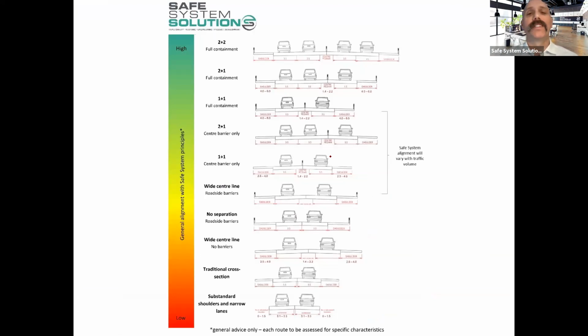But at a very simplistic whole level, the highest alignment with safe system principles, we know, are these continuous barrier systems. So when people leave their lane, they hit a barrier and they run along that barrier. And we see this come down in alignment with safe system principles. We know things like wide center lines have some benefit in terms of reducing the likelihood of crashes, but they're not addressing the severity of crash. The volume is a big indicator. But we are trying to create these road environments with continuous flexible safety barriers and some slight modifications in different road environments.